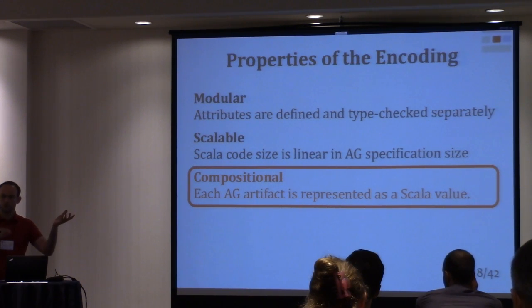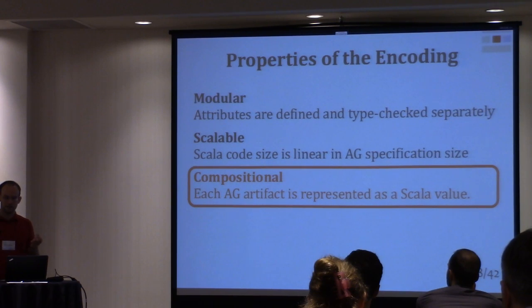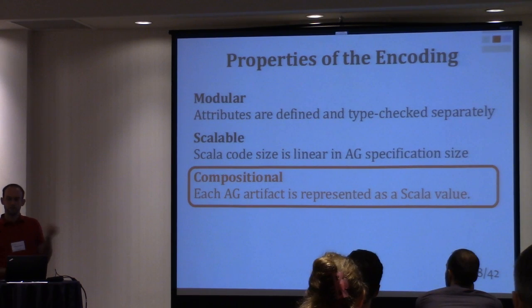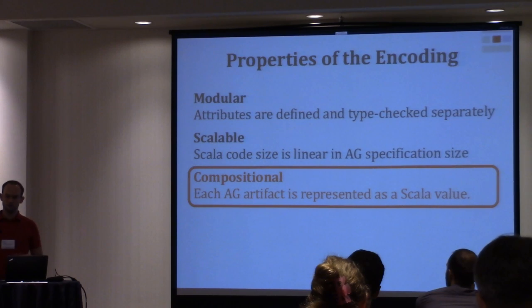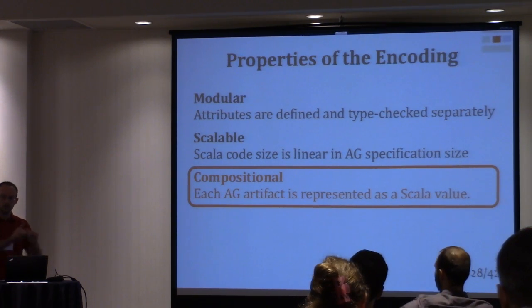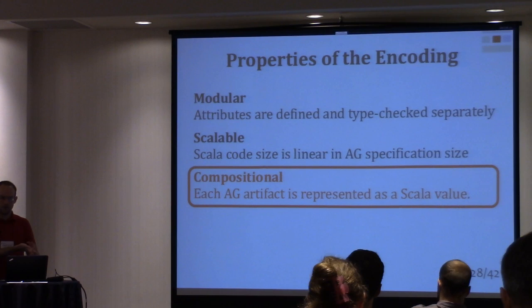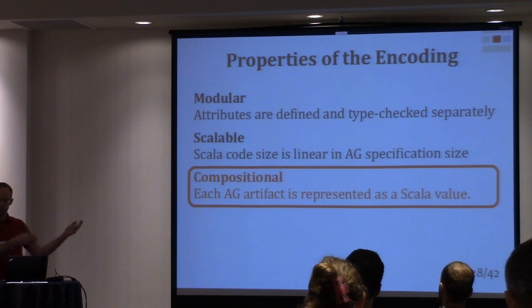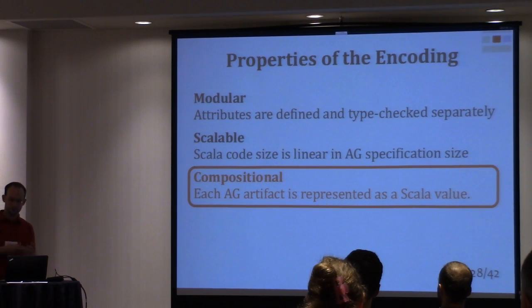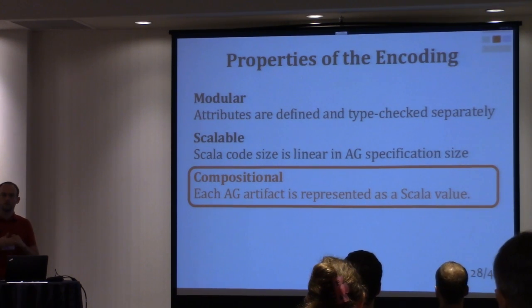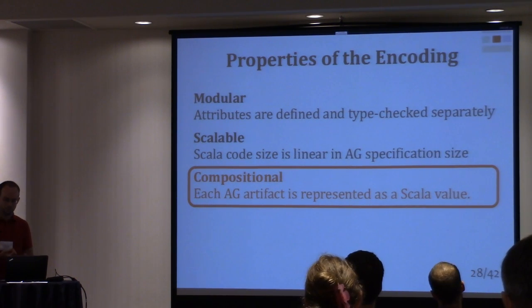So an equation is an object, and a grammar is a trait, or for some meaning of artifact. Anyway, what this gives us is some additional benefits. What we wanted was to implement the attribute grammar system, and we want it to be extensible. So we still want to solve the expression problem, and we just do, because it's object algebras, and traits are composable and so on. But in addition to that, we also can do some forms of generic programming, because some things that are second class in an attribute grammar are now first class in our encoding.